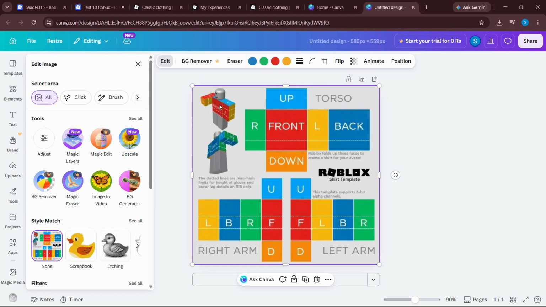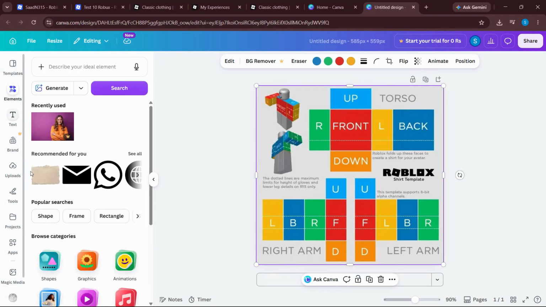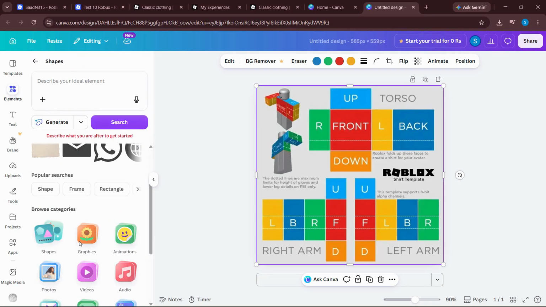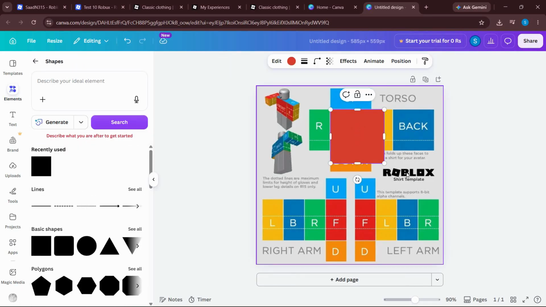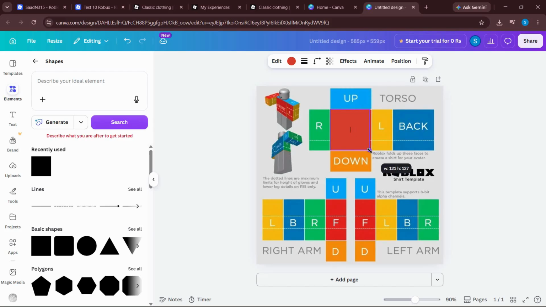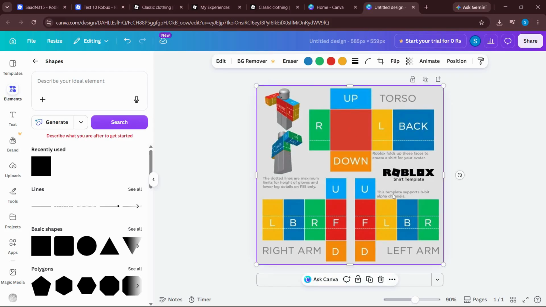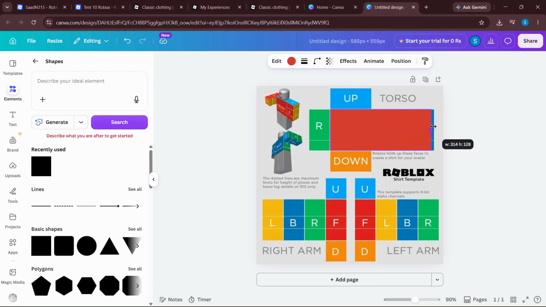As you can see, all the description about the torso and our costume is mentioned here. So whatever we want to change, let's say for the front, we will change it from here. And similarly for the back, we will change it from here. And this is how it will look in the preview. So let's say we want to edit this front. What we do is we go to elements and we search for shapes, click on shapes, and we'll choose a basic rectangle, place it here. And make sure it is the accurate size as the torso, just like so. And then we can drag it all the way to the right to cover this full torso, as you can see here in the demonstration as well.